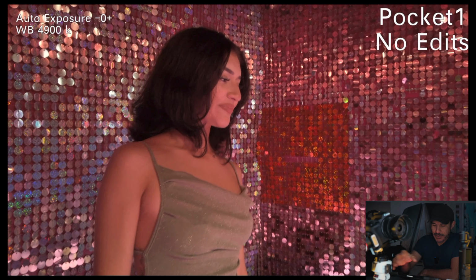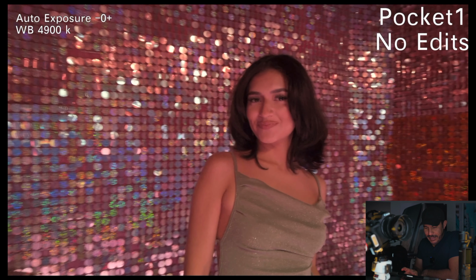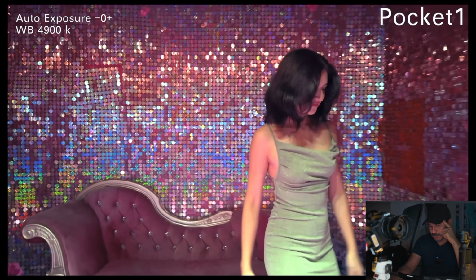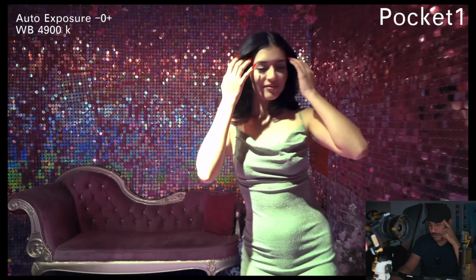Here's the Pocket 1. Now check this out. Bam. That's the Pocket 1 with no editing, so that's out of the camera. That's like terrible, right? But then we fix it up a little and we're able to bring that out from the Pocket 1. And then we move over to a different location, different spot.